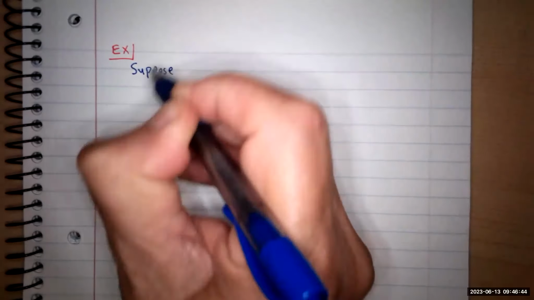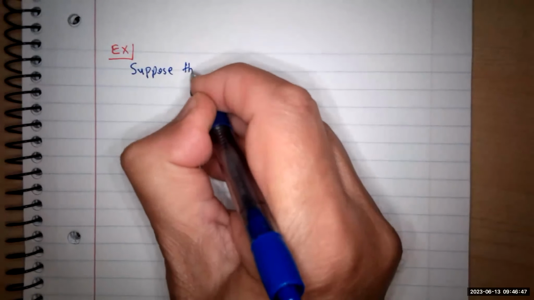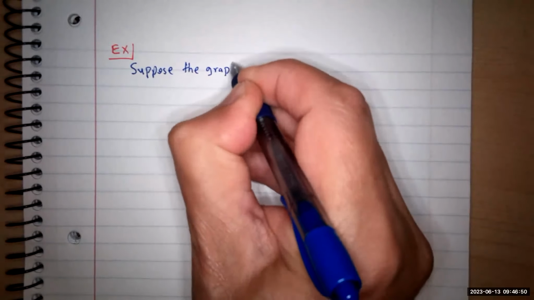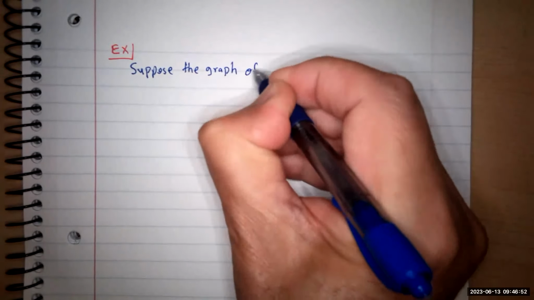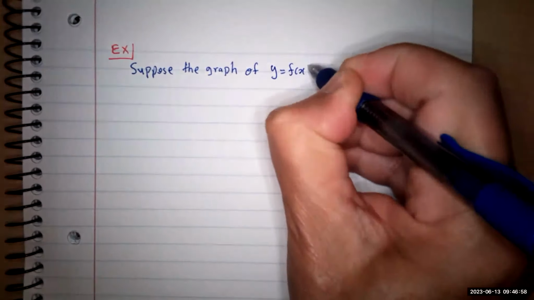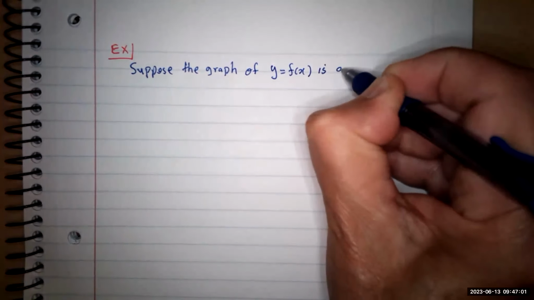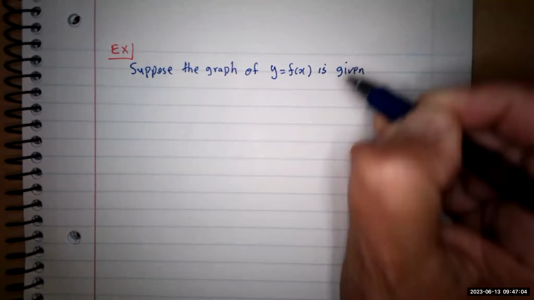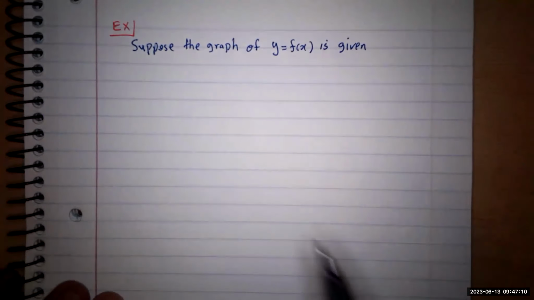So, example: do exactly the same thing that I did, but this time only the graph. Suppose only the graph of the function is given. So that's our second example. Suppose we have the graph of this function, y equal to f of x, is given. Let me finish the graph, then you draw it. Okay, so this is the graph that we're going to have.